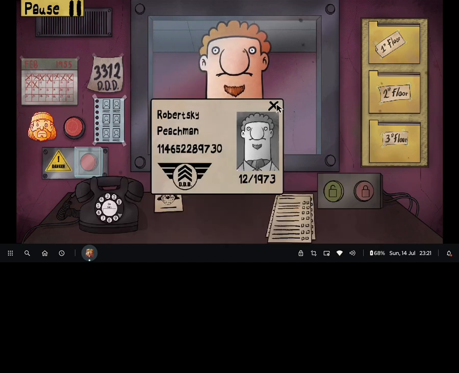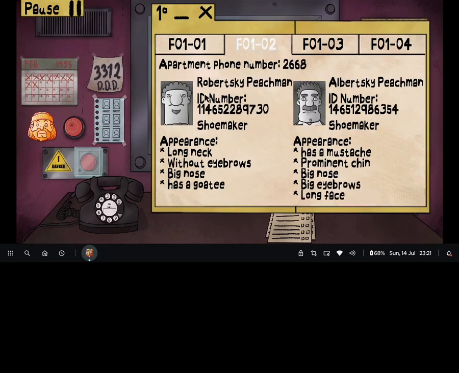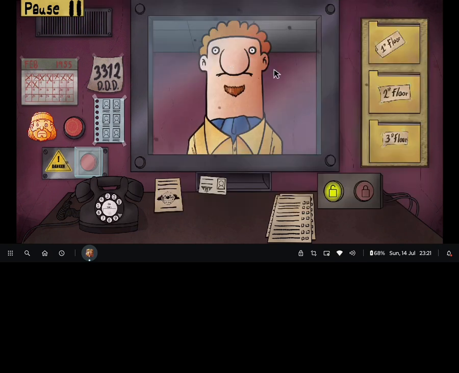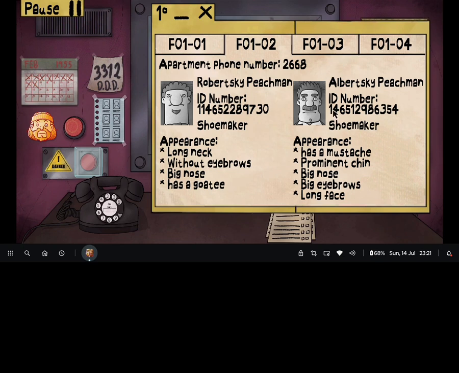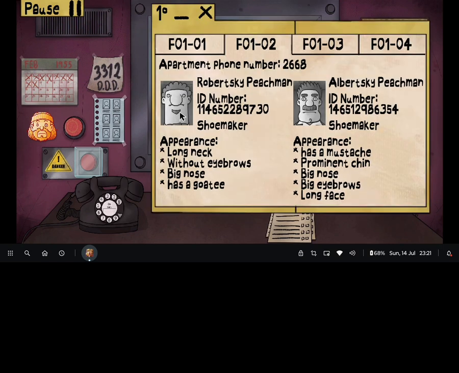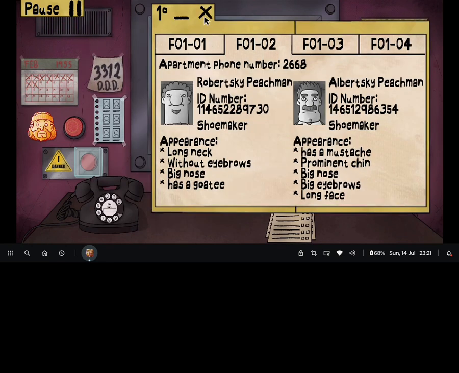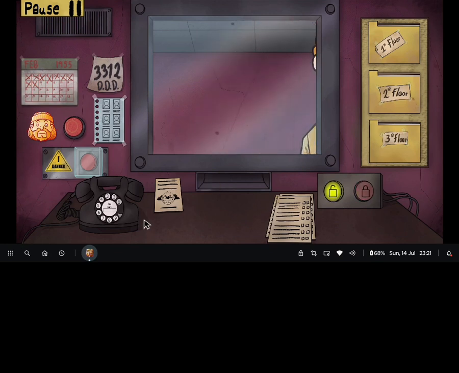Now this is a Rubertsky pitchman. We have to be careful with the name as sometimes it's not the correct one. Everything with the appearance seems correct, including the nose and so on. Rubertsky was already here, so we can call and ask him. If his brother is not on the list, we have to be careful with the ID number, as sometimes they are swapped between the two people. He is on today's list and we didn't see him so far. And he's definitely the correct person, guys.